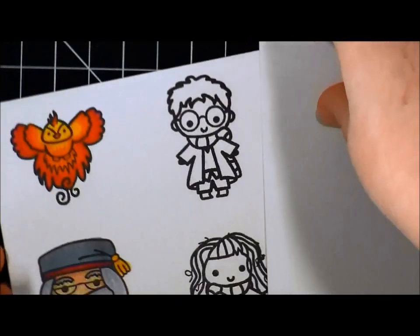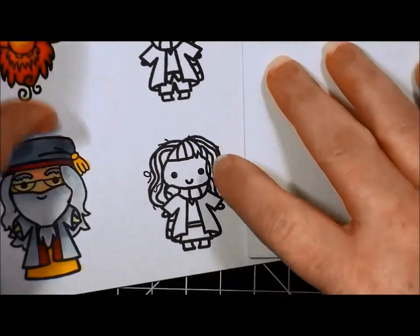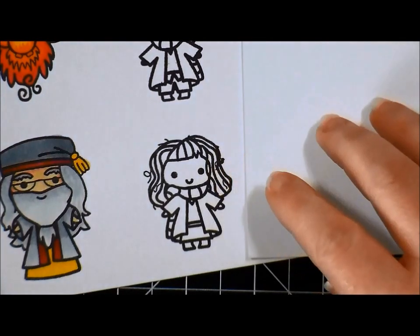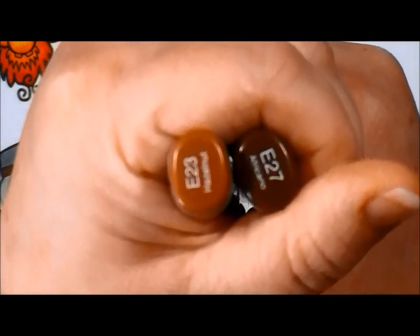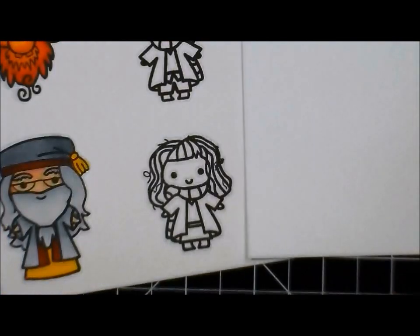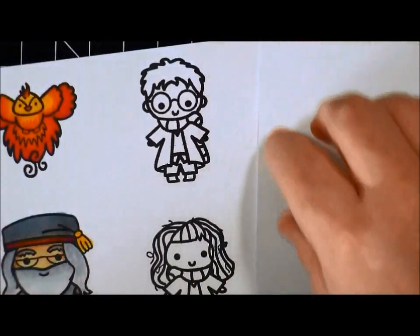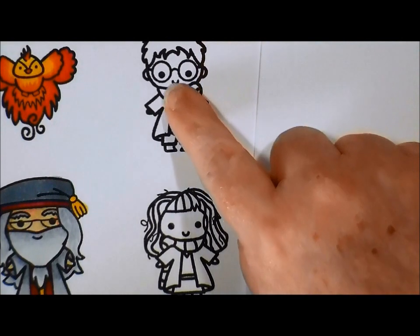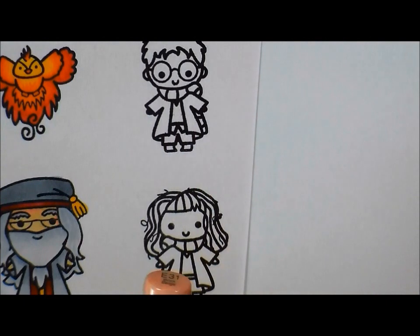Now we're going to move on to Harry and Hermione. Most of the colors for both of them are the exact same. So for Harry's hair, I'm using E47 and E49, but for Hermione's hair, I'll be using E23 and E27. Harry has darker hair. I want to say it's a very dark brown, almost black. So that's what I was trying to go for. And then Hermione's, maybe it's a little more on the redder side, but I was trying to go for kind of a lighter brown.